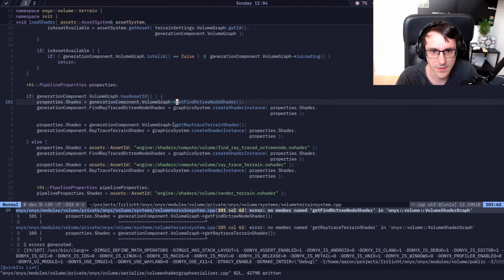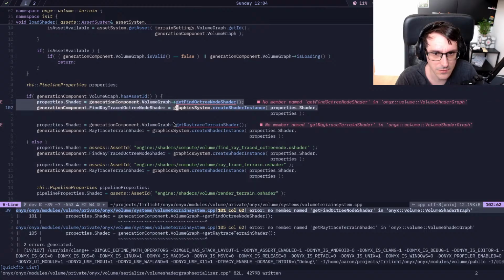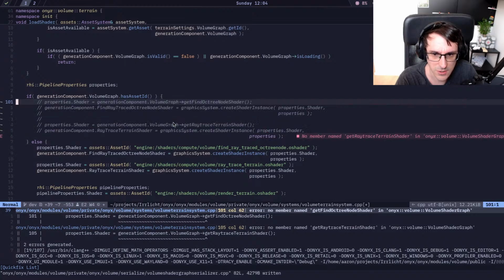Yeah, here we do that. So if we have an asset ID, we do that.